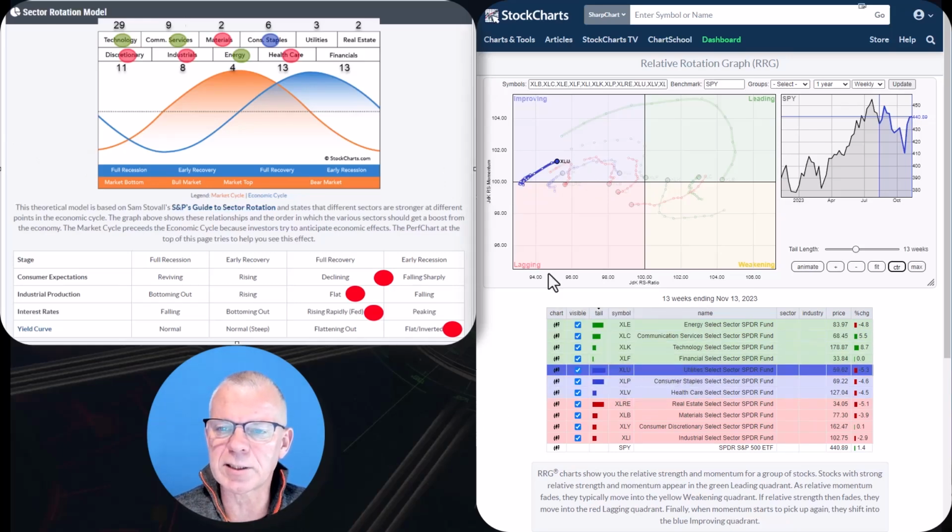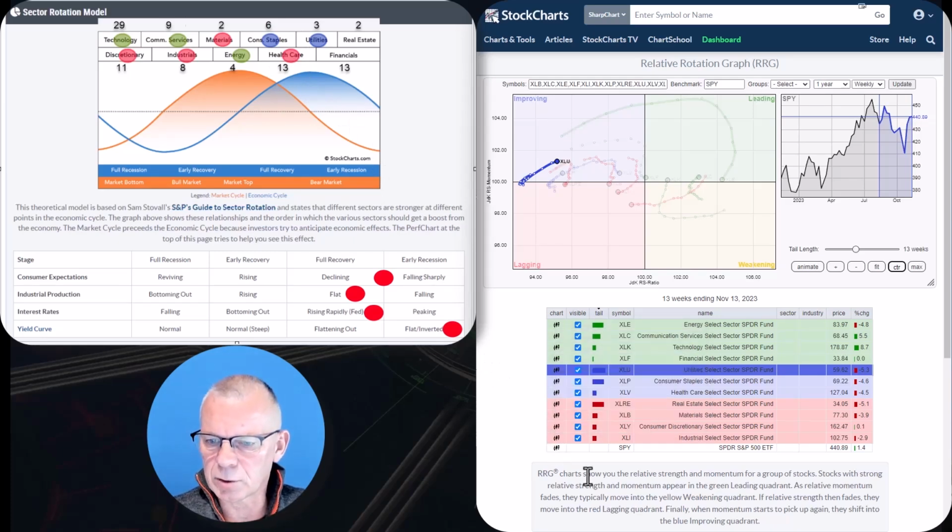And then we have utilities. It's kind of in the same boat as staples. It's definitely improving, but it's still a very low reading on the RS ratio scale, meaning that it is still in a relative downtrend, but going through an uptick in momentum. Way too early to say that it is an outperforming sector. By the way, these sectors outperformed a while ago, and they moved to the left-hand side, and they're now picking up a little bit. But just like healthcare, which is already rotating lower, I think there is a very good chance that utilities and staples will do the same. So this group of defensive sectors is kind of neutral to negative. Healthcare is negative. These two are neutral to negative.